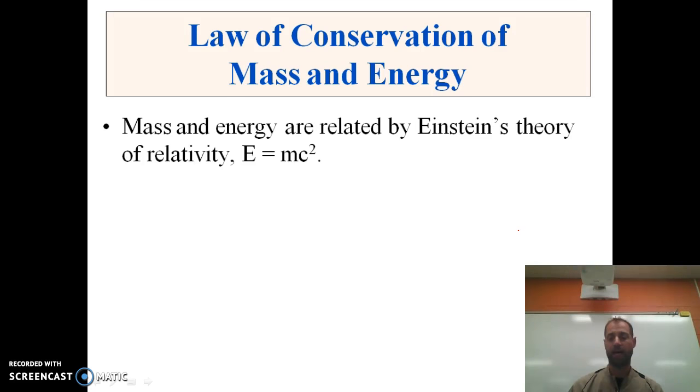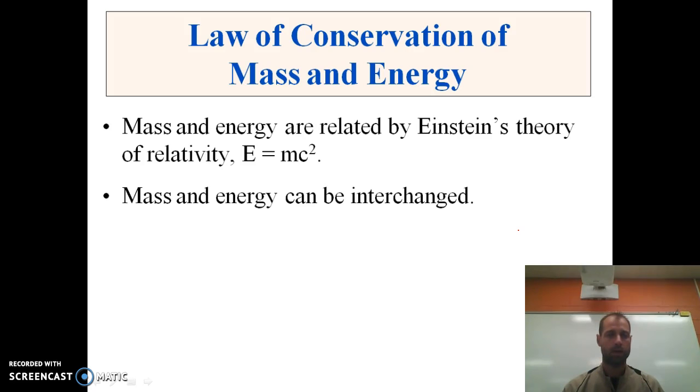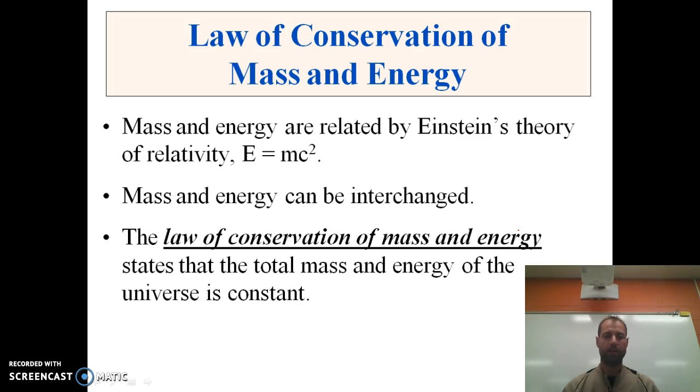And we put these together, or Einstein put these together, and it is part of what helped him create his theory of relativity, or E equals mc squared, E being energy and m being the mass. All right, and he basically said that mass and energy can be interchanged, and we came up with the law of conservation of mass and energy, which states the total mass of a system and the total energy of a system, such as the universe, is going to be constant. We are never going to change how much mass or energy is in the universe. We're only going to change how it looks, or transform the type of energy that we have.